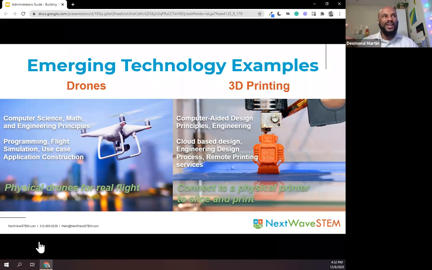So we're engaging those ideas in computer design principles and mathematics and engineering. We're seeing these actual performance tasks where students are going to be programming and flying drones. They're going to be printing, doing remote processing. But more than anything, these technologies and these examples become important because they become a foundation with which students are going to simulate solving problems and solve real problems.